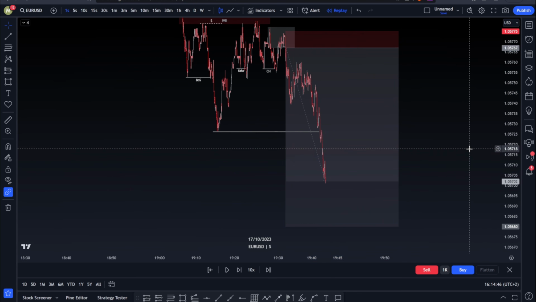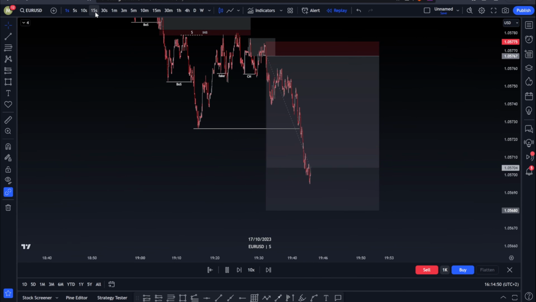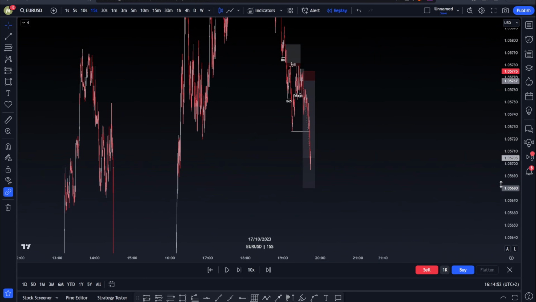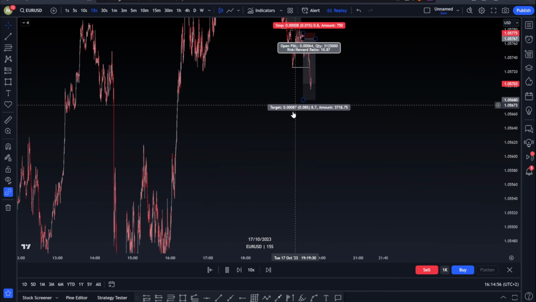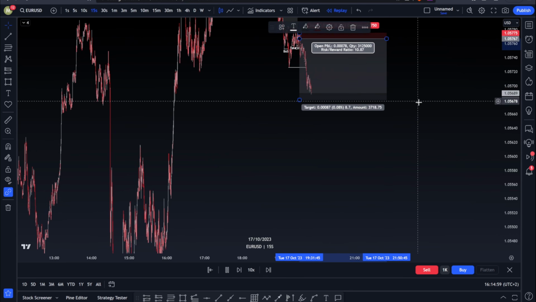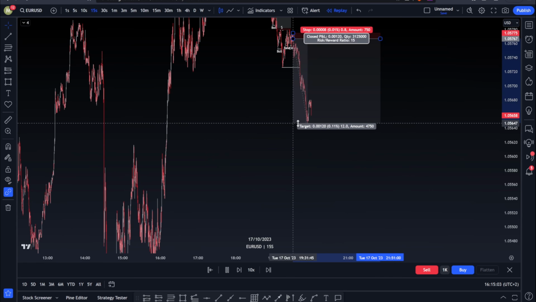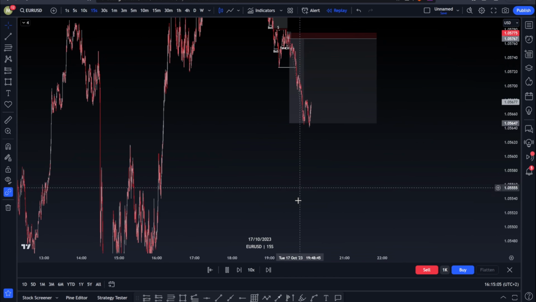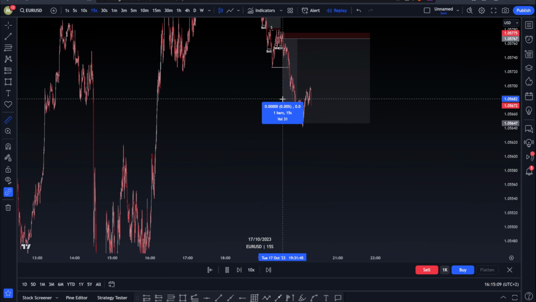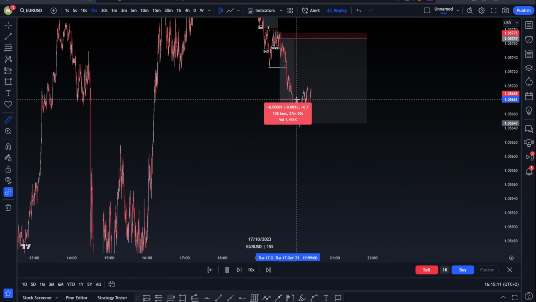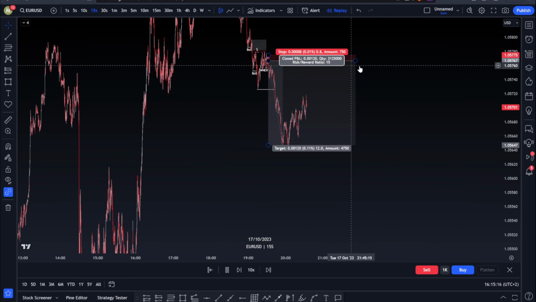You can look to target lower points on the high time frame, for example, because you can see there's a lot of imbalance over here. So you could easily target way lower. As you can see, it's selling off. Already 15R. And that 15R happened in basically 25 minutes. You managed to bag a 15R trade there.